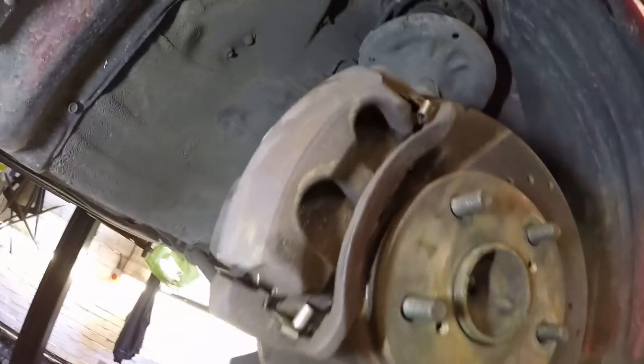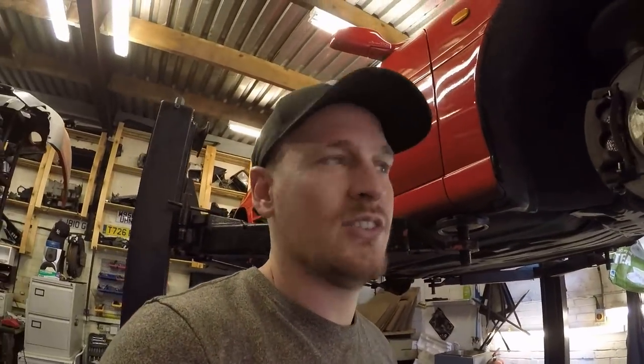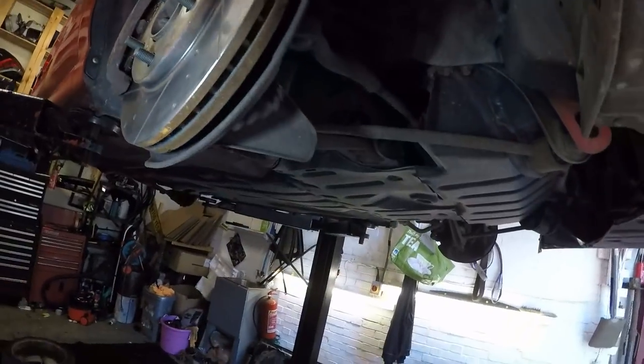Oh, damn it, I forgot to buy some Hammerite paint. I was going to buy some Hammerite and paint the calipers, but I forgot to get it on the way here. So now it'll be tomorrow's job. I'll be painting the calipers tomorrow. These are my discs all fitted on. They've still got loads of meat left, so that's handy as well.